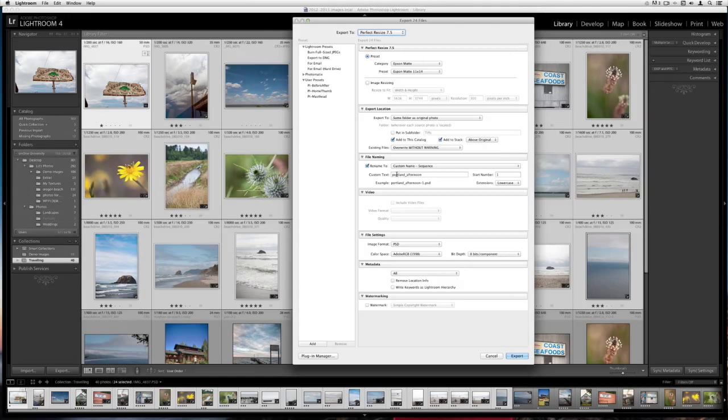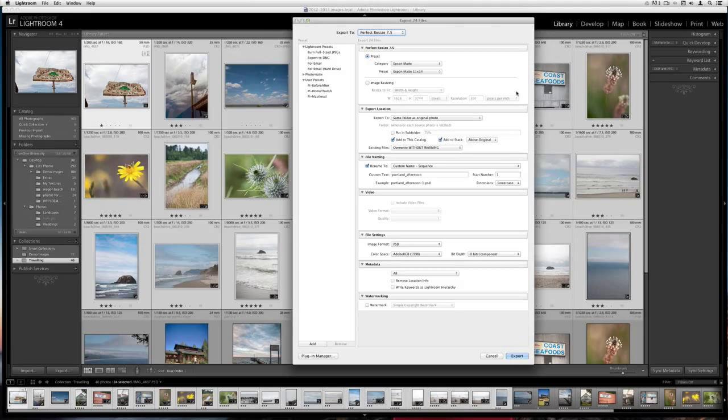I could keep the same name like Beach Drive, resized 11 by 14 print. So you can change your file name, and then once you click on export, it's basically going to take your image into Resize, automatically resize it, pop it back into Lightroom, and do that for each one of the photos that you've selected. So batch processing is a really great way to get things done very quickly.